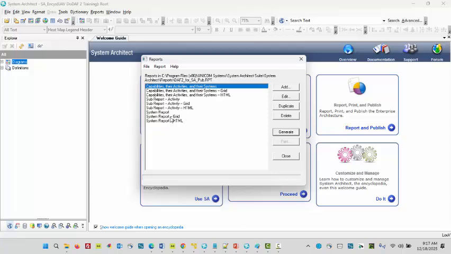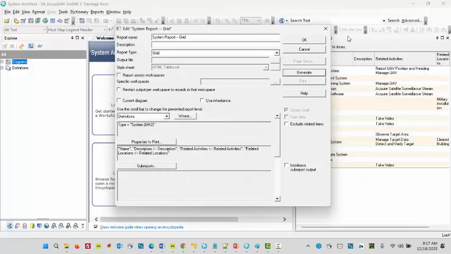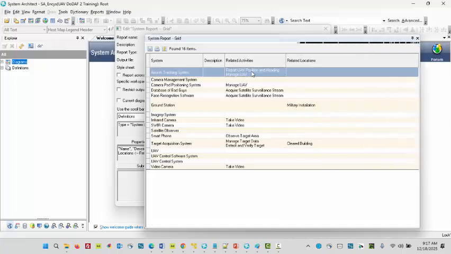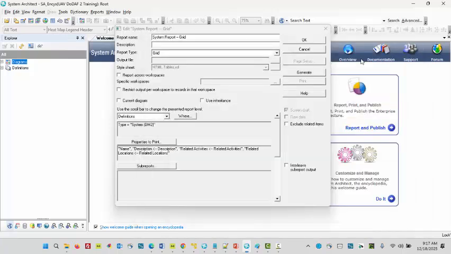And I have a number of reports here. So let's take a look at this one. This and this I've made for System Architect. This one here is to get a system definition in DODAF 2, get its description, related activities, locations, etc., and I generate it to grid. It's a normal report. I get the grid output, and the nice thing about the grid, of course, is you can double click on any cell, open it up, save it to Excel. Okay, so notice it's made for grid up here.